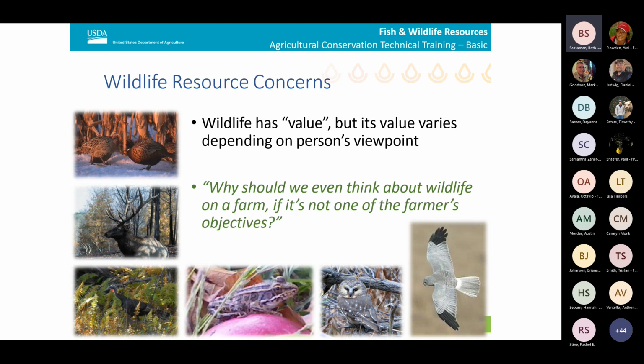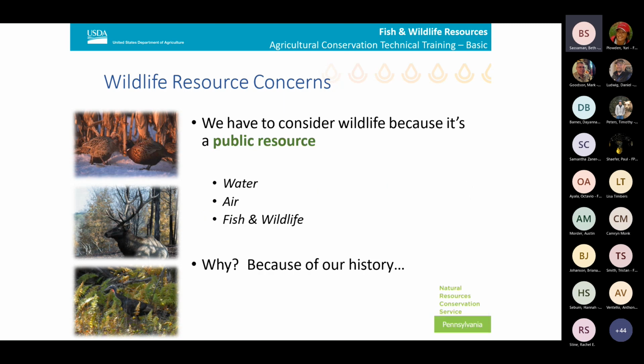So wildlife has a value, but that value varies depending on a person's viewpoint, just like any other resource concern that we're looking at. We hear, why should we even think about wildlife on a farm if it's not one of the farmer's objectives? So the answer to that question is, we have to consider wildlife because it's a public resource. So it's included with water and air.